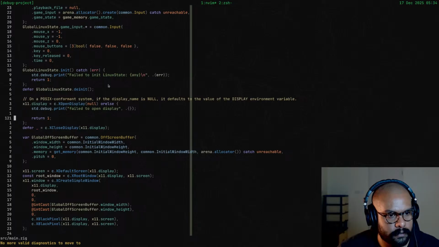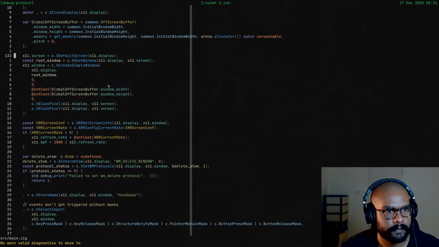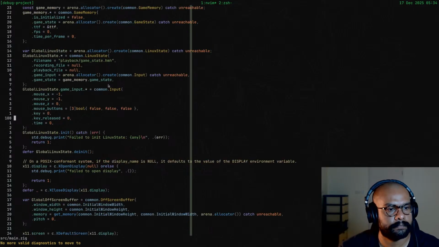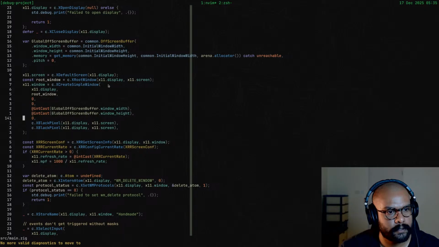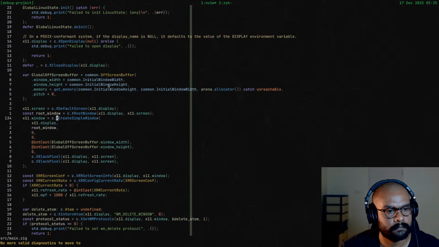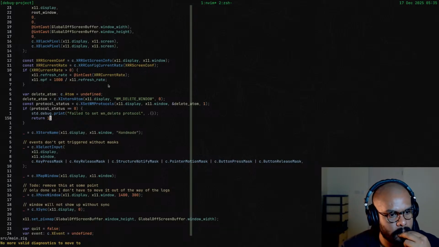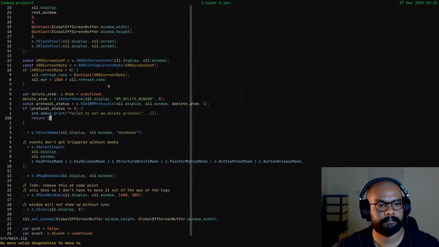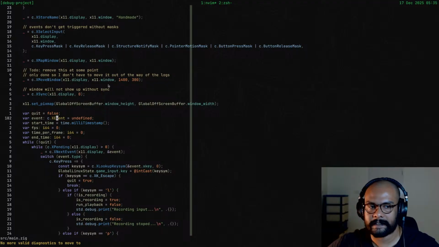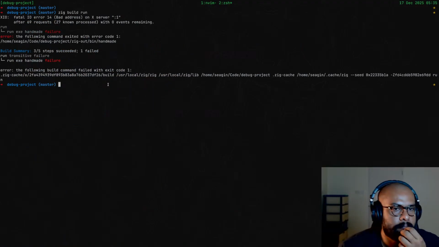Read file, where is it? Create simple window, blah, blah. Wait, I never had this error before.